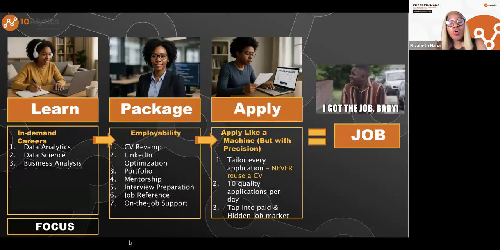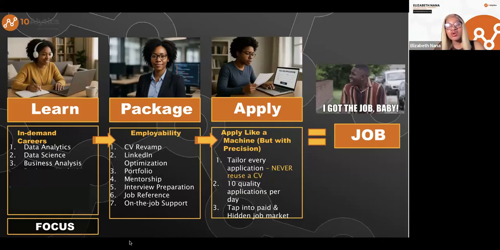All right. We'll also teach you how you can build a portfolio and house your project on the portfolio. You have access to mentorship sessions. You're able to speak to mentors, people who would guide you through this path that is completely new to a lot of us. You also have the interview preparatory sessions I mentioned earlier. We're always available, 101% available to prep you for any interviews that you may get. We also offer job reference letters if you need recommendations, and we offer on-the-job support.